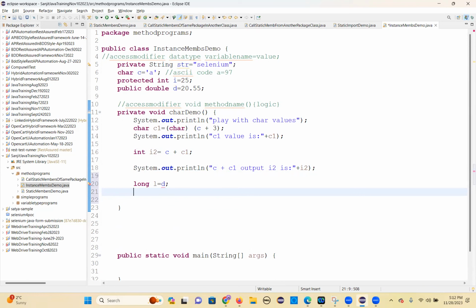Why is it throwing an error? Oh, is d a character? So it's a type mismatch. Where is the d character? Oh no, actually d is a double value, sorry. My apologies. Yeah, d is a double.